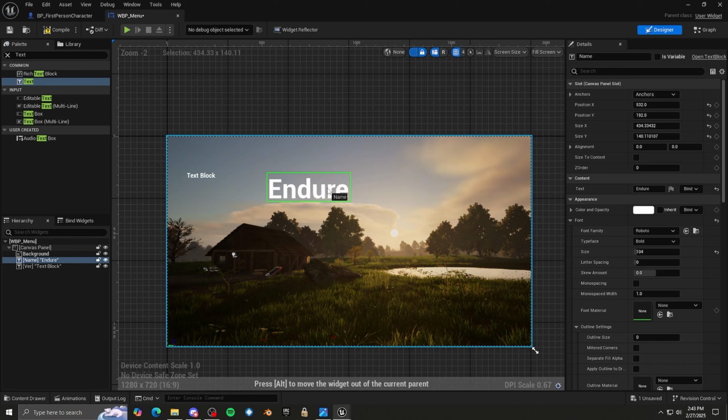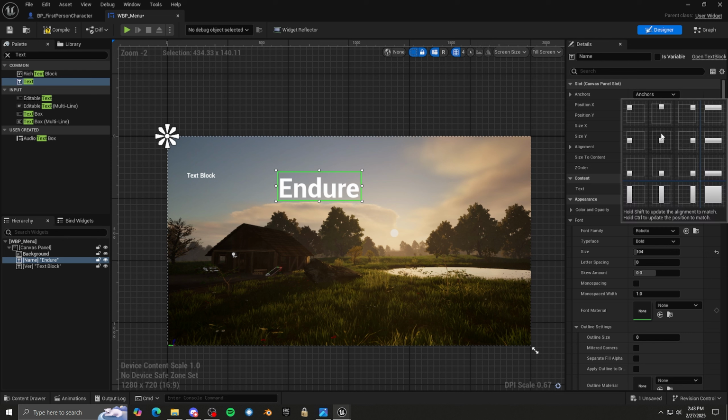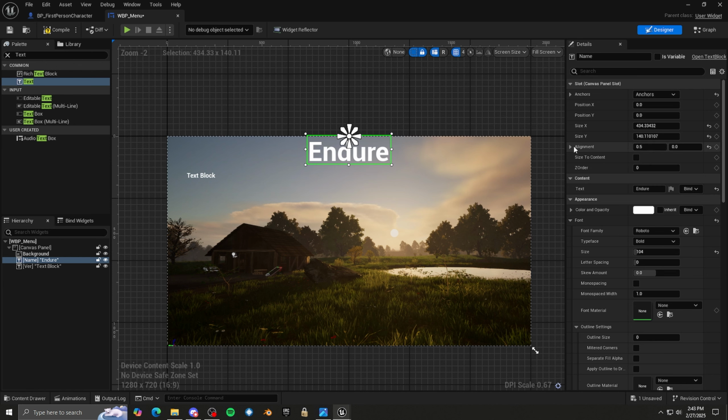And then now we can snap this to the center if we want with the anchor. So if I go into anchor, if I hold shift and control, I'm going to snap it to this top center here. So it's going to snap right there. And then I can use the position Y to move it along this Y axis now. So I'm just going to scrub that and kind of drag it down a little bit. And we'll just go something like that.